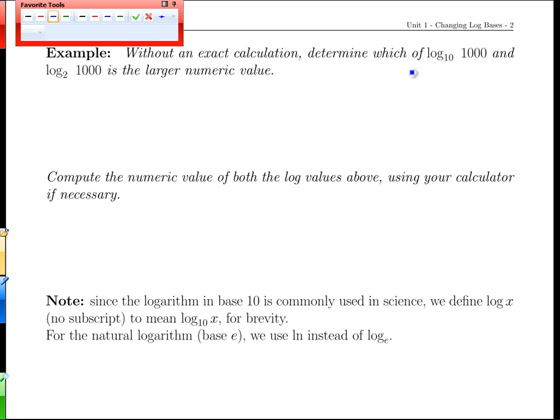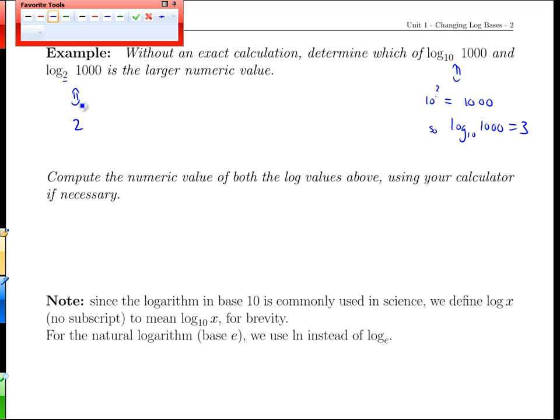Let's now consider a simple example and just one of the issues of scale that comes up sometimes when we're doing calculations. Imagine trying to calculate log base 10 of 1,000 and log base 2 of 1,000 and just ask which of those would be larger. Let's do it first without calculation, and then we'll use the change of base formula we just saw. Remember, the equivalency here is 10 to the something is equal to 1,000. That would be the exponential equivalent statement. And of course, this number up here has to be 3. So log base 10 of 1,000 is simply 3. But how does that compare to log base 2 of 1,000?